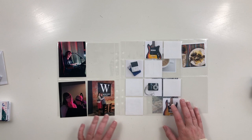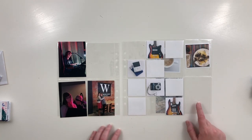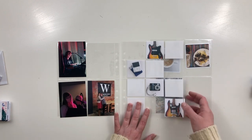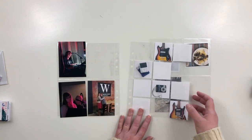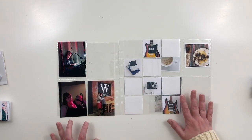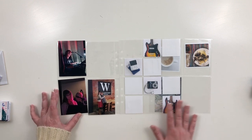It's a 6x9 album, so I have a few pages here. These are all from January. This is the last of January. I'll finally be done with January if I can finish these up. So it's a bit more than usual, a bit longer of a spread. I guess it's actually two spreads. But I just want to get January done, so I'm just going to try and finish it all, and hopefully this video won't get too long.